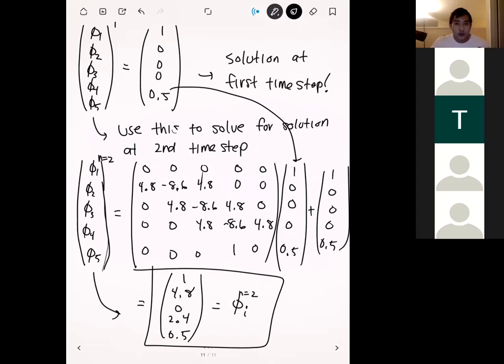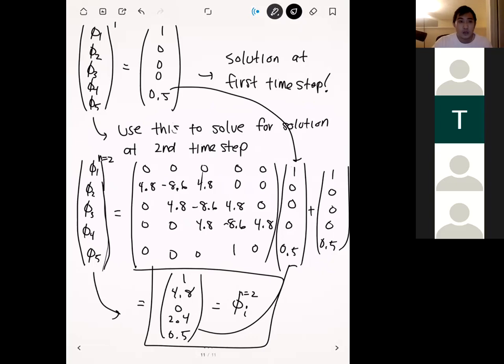And so from here, what you can do is basically repeat this process, where now that you have phi at n is equal to 2, you plug this back into the system and you can solve for phi at n is equal to 3. And you solve this over and over and over again until you reach the end, right? Usually for these kinds of problems, you specify ahead of time how many time steps you want to solve for. And so if you want to solve this for 5 time steps, you're going to repeat this process 5 different times. Right? And so, you probably see that doing these problems by hand gets really tedious after a while. And so that's why we do these kinds of computations in a loop.